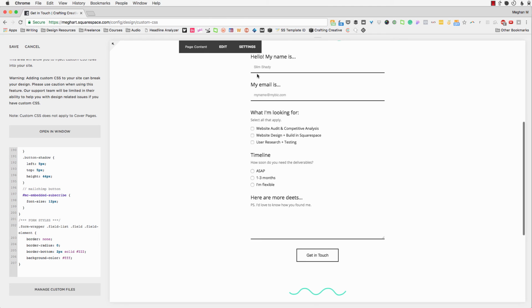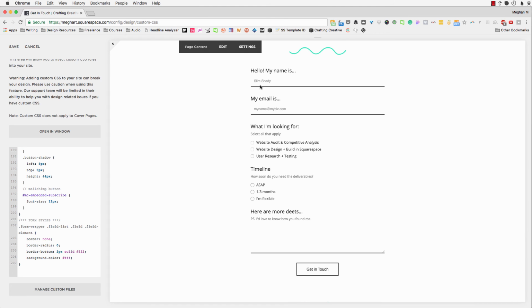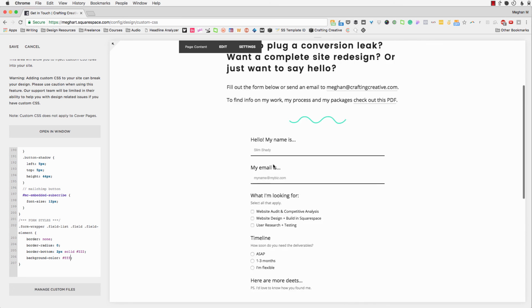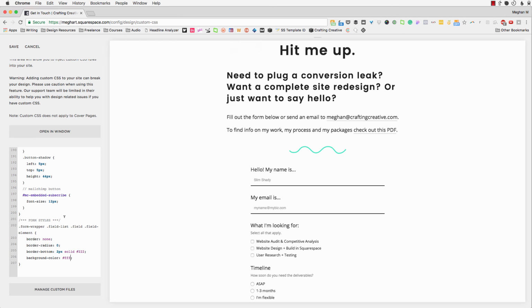You can also target the placeholder text, and some other things to consider is what browser your visitor is going to be viewing this from, because the form elements show up differently on Chrome versus Firefox versus Safari versus Internet Explorer. So there are some different CSS things that you can do to make sure that it shows up across all browsers the way you want. But this training isn't about that. I was just showing you how to do inspect element and then change it in the custom CSS.